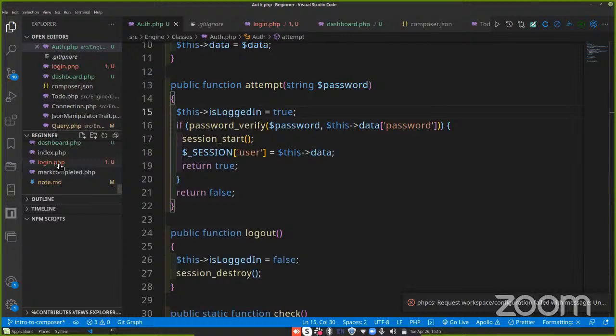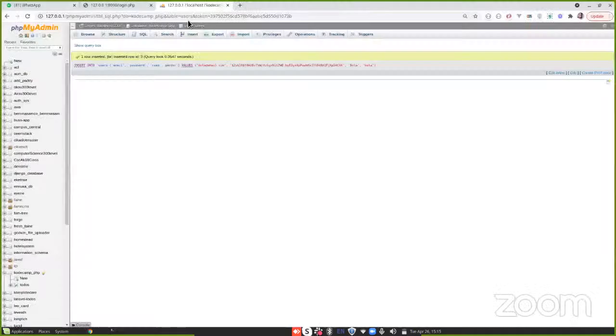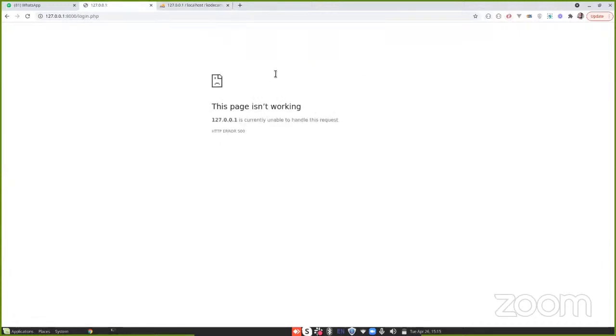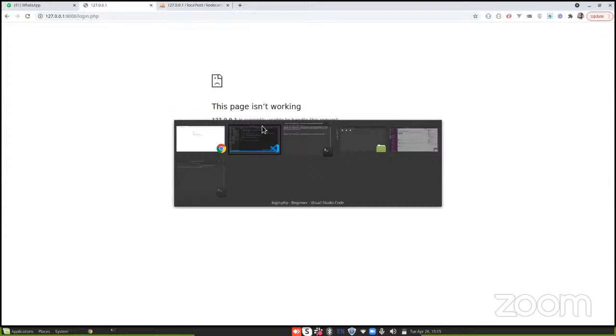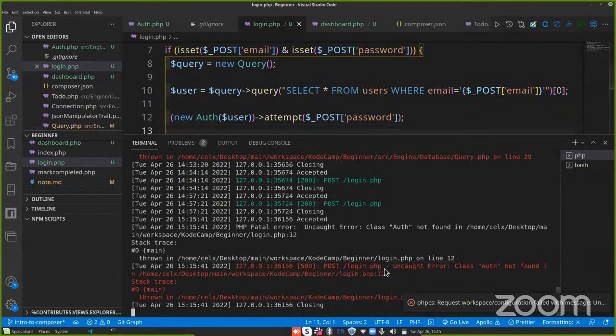So login. So just copy this and then pass it down. All right. So now something shouldn't be working fine, which is what I expected. Oh, it's not found.